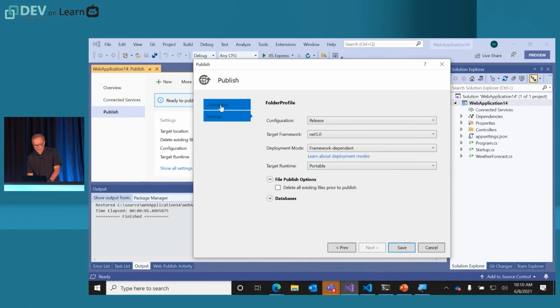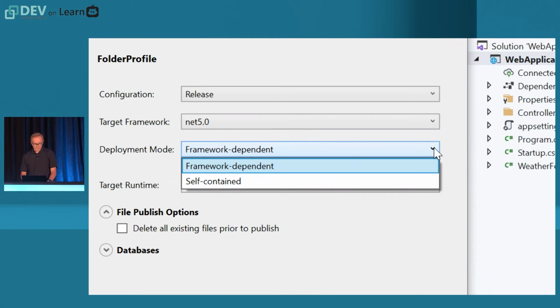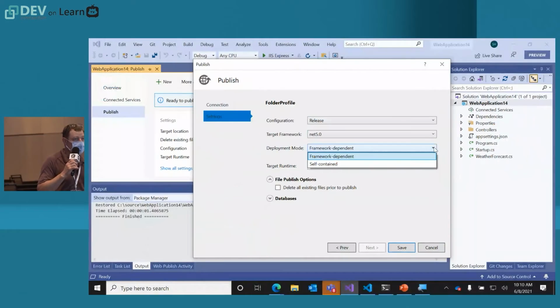But I can see in a scenario that you may want to have different settings on your desktop if you're developing and you want that inner loop to go fast, versus when you publish and you actually deploy something, you can do something different at deployment time. Well, we have another feature, and I thought it was in the publish settings, and it's not. You have to just edit the project file manually to do it, which is making me unhappy.